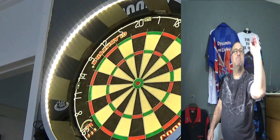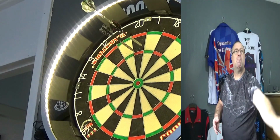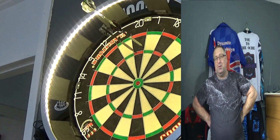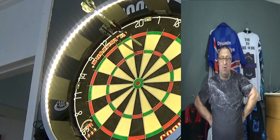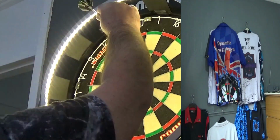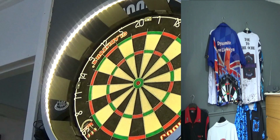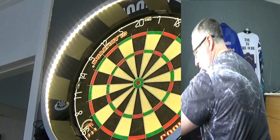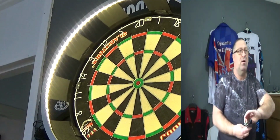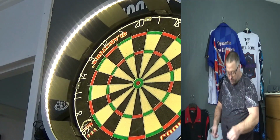Visit three. Couldn't make it up, could you? This is why I don't like standard stems and flights. Ah, Robin Hood the bugger. 80 scored. That one cabbaged, stem's gone, so we'll just have to pick another one. It's the same dart, just a different one out of the set. Right, so where were we? That was throw 3, so now we're on throw 4.